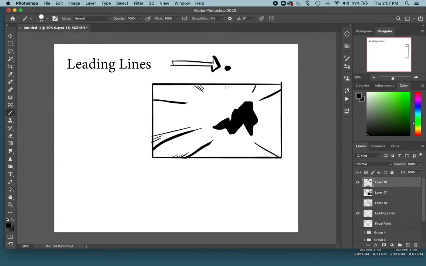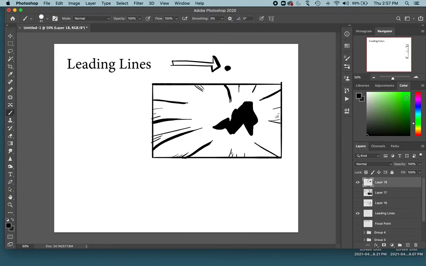So they don't always go right at the focal point. There are some examples where leading lines kind of move your eye just around the composition. But for our purposes and most of the art we are making, you can think about adding leading lines in that way.